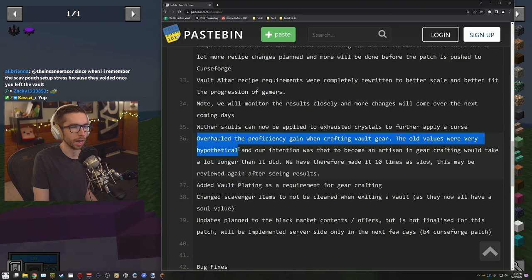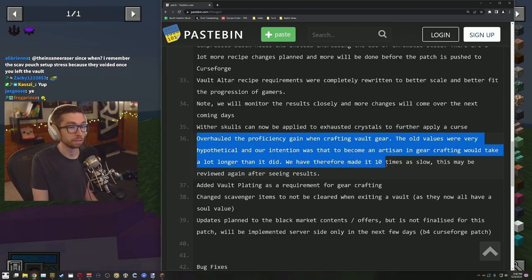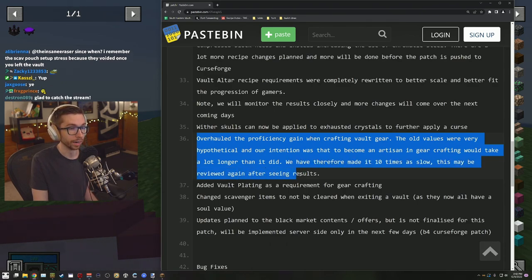The old values are very hypothetical, and our intention was that to become an artisan in gear crafting would take a lot longer than it did. We have therefore made it 10 times as slow. This may be reviewed again if we're seeing results.